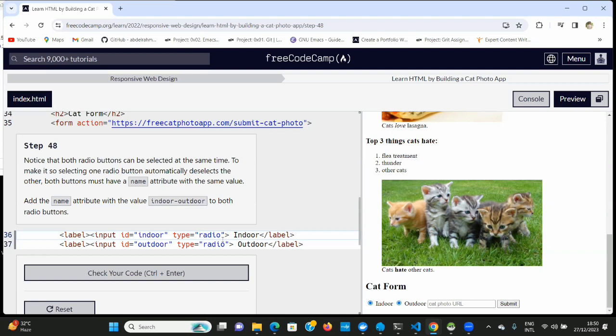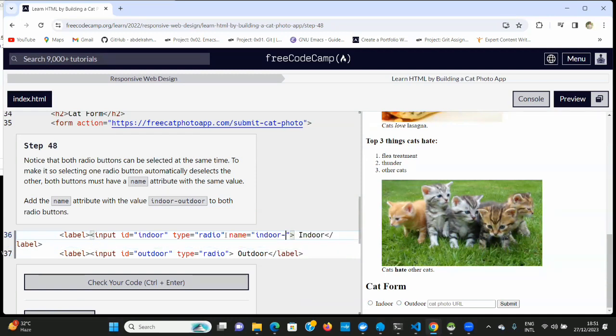So for you to solve this problem, you need to give both of them the same name attribute. So you're going to give it a name attribute, and that name attribute is going to be indoor-outdoor.